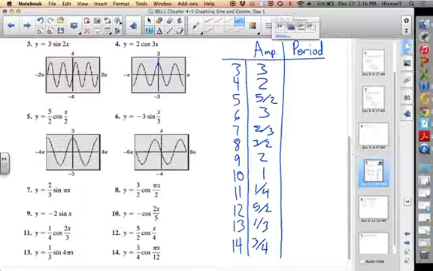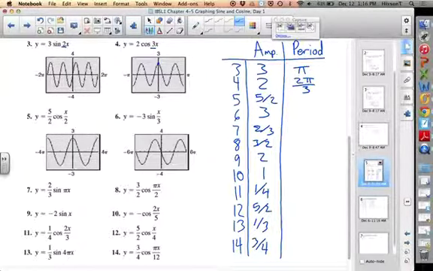What's the thing that we're going to use, this 2 that's with the x and the 3 that's with the x and so on? How do we find the new period using that number? 2 pi divided by the number. So if we do 2 pi divided by 2, we get pi. And 2 pi divided by 3 is just 2 pi over 3. That one would be fun to figure out the other points for, but it still works the same.